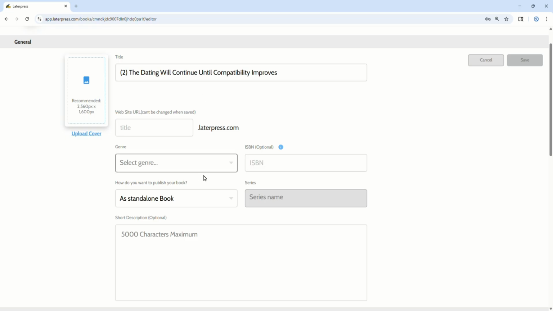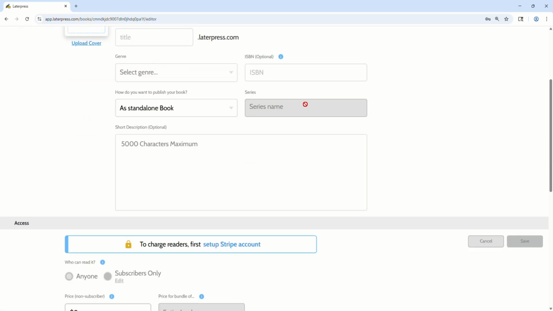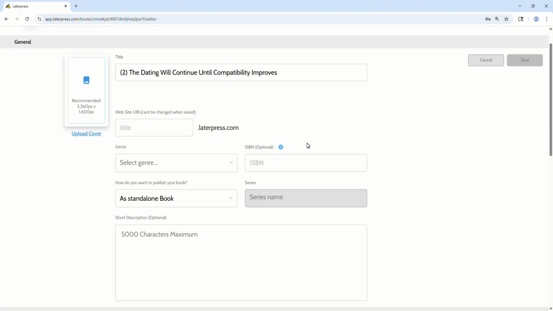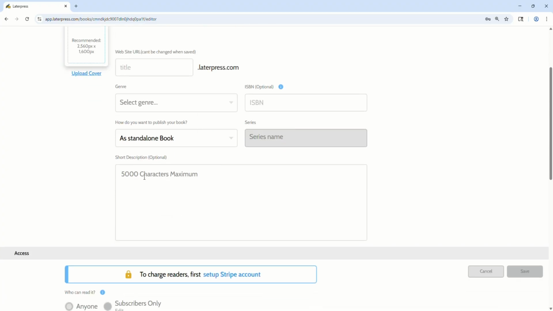Cover, title, genre, all of these other details can be changed after a book has been published. So this would be the home to type in a blurb. I want to point out here that text in the blurb or in the short description can be highlighted, and when highlighted, formatting such as bold, italics, and underlining can be applied to it to bring out specific points of emphasis to the text.